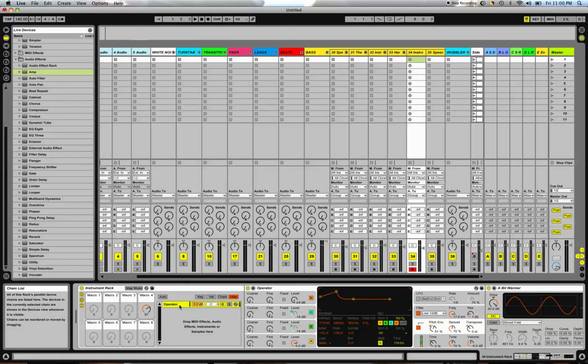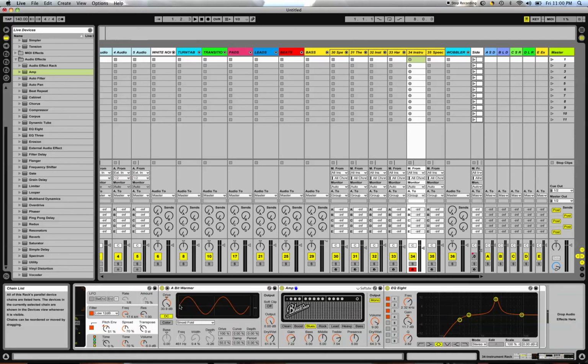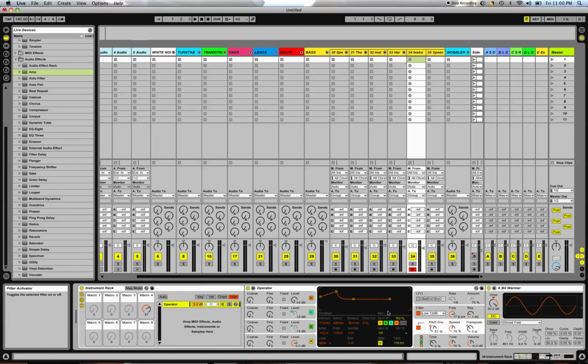People think that you need Massive and all these extra add-ons, but really, Operator and Analog, when they're learned correctly and the knowledge is there, are very, very powerful synthesizers, especially with the processing and everything else that comes into play afterward.